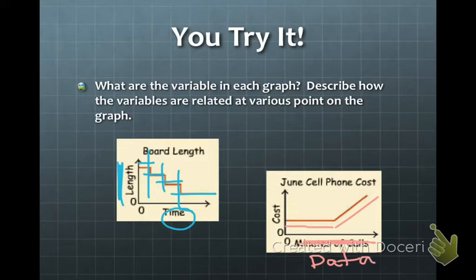So our data usage, and then the cost of our bill in relation to how much data we use. If we are within our range of what we're allotted to have for the month, then our cost is going to be the same. But if we use more data than we pay for, our cost is going to increase the more we use it. The other thing that could be happening right here is maybe you're not using your data in this part, and then in this part you are using your data. So these are kind of open to a little bit of interpretation.